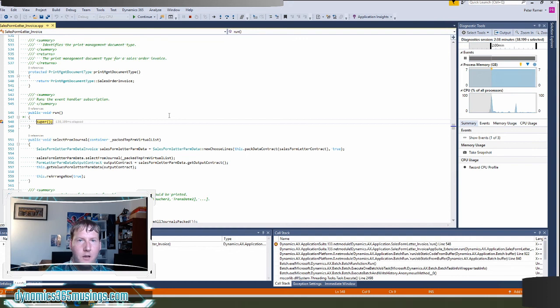Again, very often it's easier to just run the same batch job not running in batch, so that you can debug and hit your execution pointer immediately. But occasionally you'll run into issues that only occur when the job is running in the batch service, in which case attaching to the batch.exe and debugging is a great way to go.